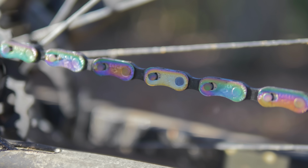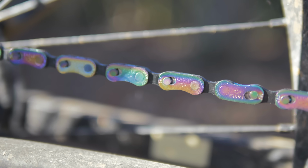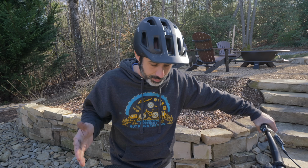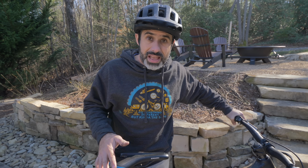And if you ever asked yourself what would happen if you built an entire chain out of master links, well, now we have the answer. So I've been guilty of flexing on you guys before, but this takes the cake. I mean, this is a completely pointless chain that probably costs about $350. Luckily, I didn't have to pay for it myself.